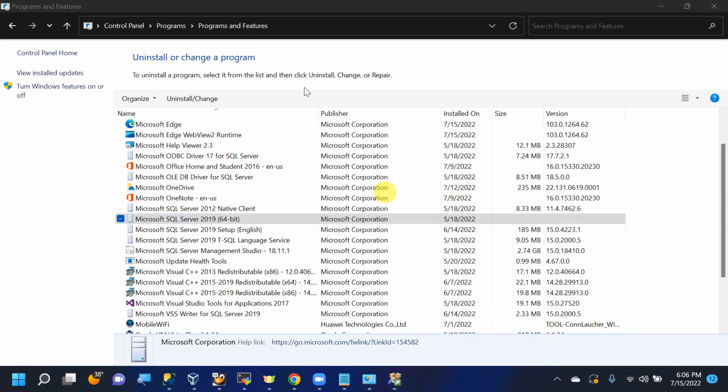One question is there: if you have default and named instances, can we uninstall the default instance? Is there any effect on the named instance? Varun is asking. There is no effect, Varun. Both are independent instances. But if any relation is there between these two instances, like linked servers, replication, mirroring or Always On, in that case those features are affected. If nothing is there, there is no issue. Both are independent servers, right, Varun?